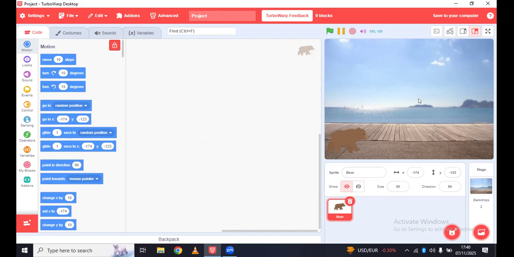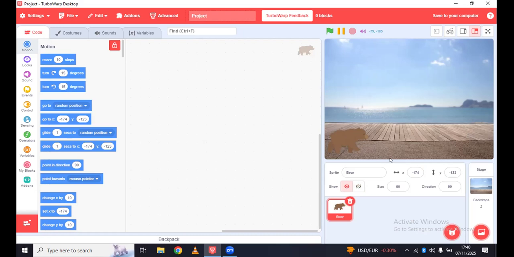To get a particular position, we need the X and the Y axis. Before I move the beer, you can see we have X minus 174 and Y minus 123.